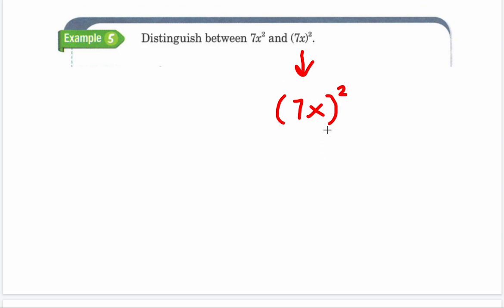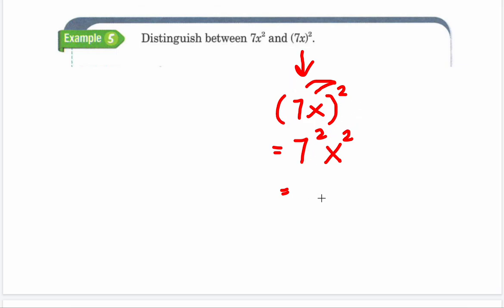I notice I have parentheses. So parentheses tell me that the 7 and the x go together. They both are together and being squared. So that means everybody inside has to equally be squared. They're kind of like a family unit. X can't get that power without 7 getting that power. One's going to get jealous of the other, right? They're part of the same family. So if we are going to give x that second power, 7's going to get jealous. 7's like, hey, I want that second power as well. I want to become a bigger number. Okay, so that's what that parentheses tells us.